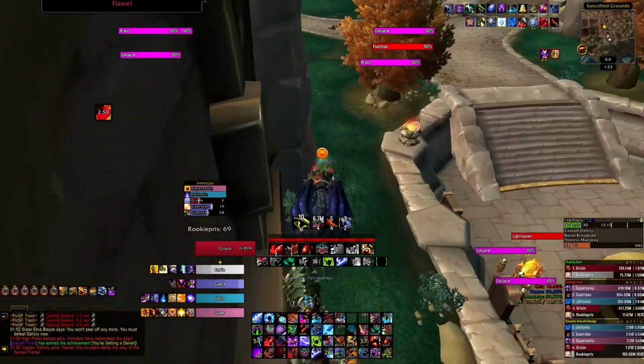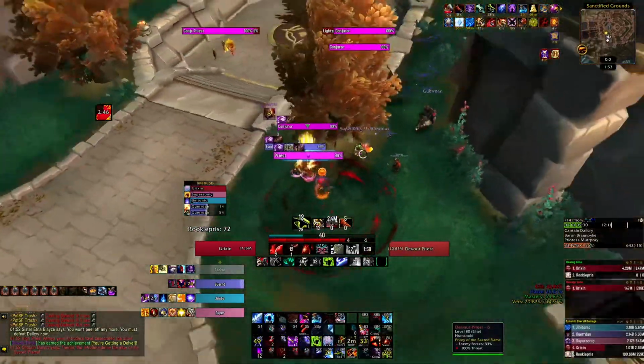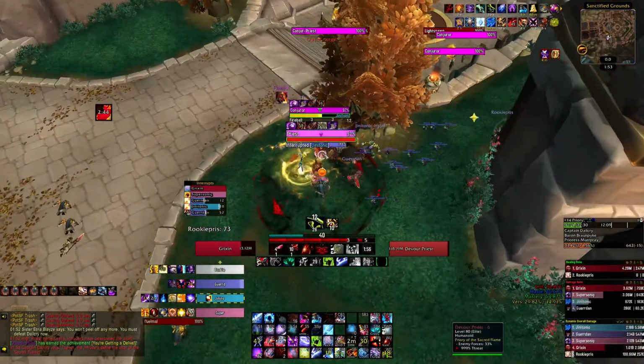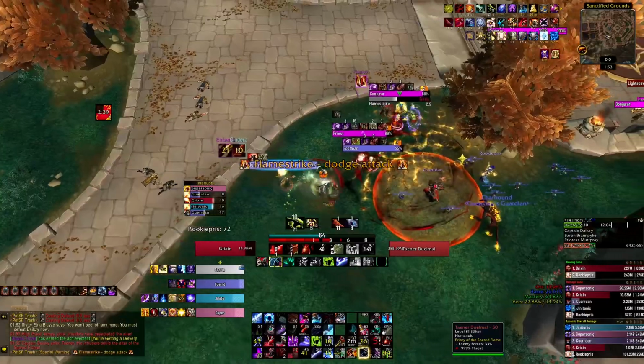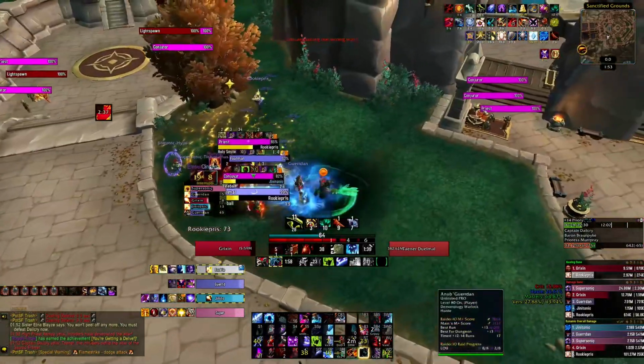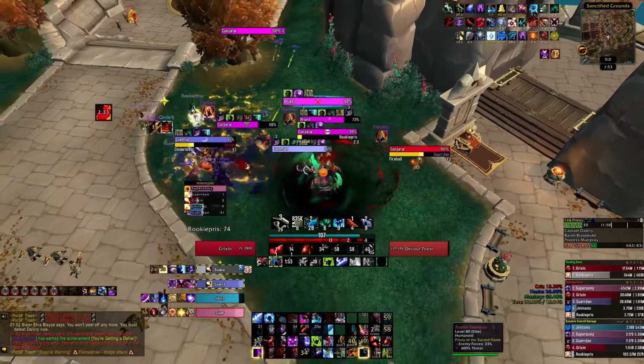So you can hug this wall and you won't pull that bottom pack. I do grab this pack, the mini boss, and the next pack. Because I'm a Blood Death Knight, Slappy Hands is a thing, so I can pull in these casters very well.